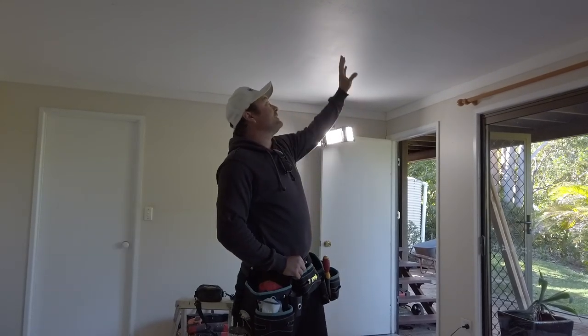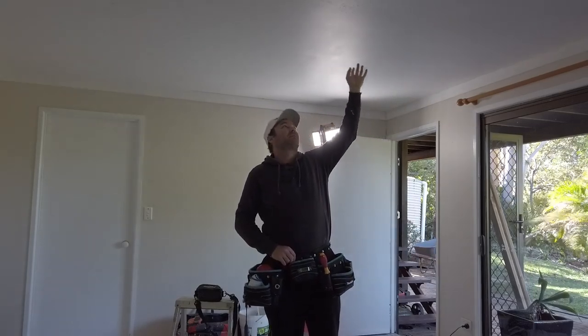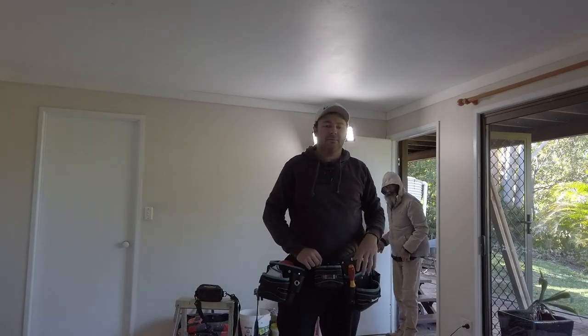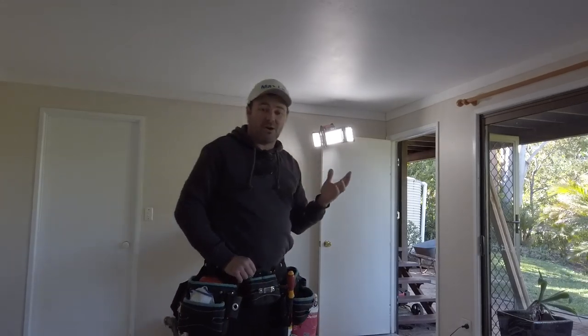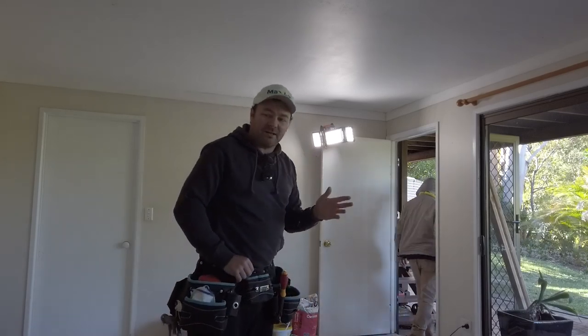Today we have a water damaged ceiling above me, and we want to cut that out. We want to take about a meter by a meter out, maybe a bit more, a meter and a half by a meter and a half. Got my lovely assistant Eugene, he's working next door. Should be pretty easy. Actually a long way from home. It's freezing cold outside, it's windy outside, so we're enjoying being indoors today.